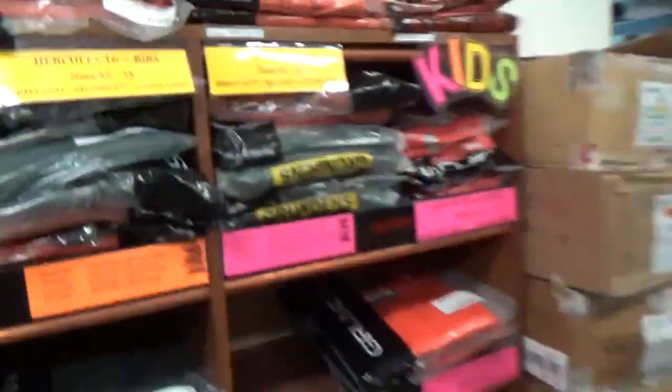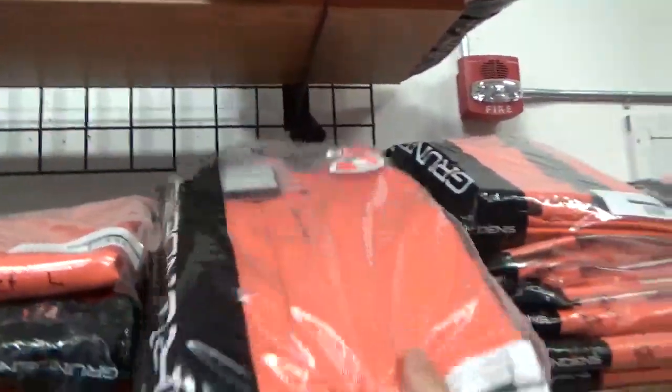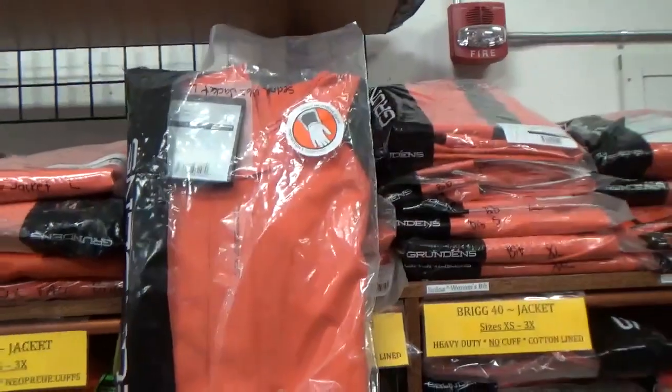I bought a lot of my gear when I was over in Anchorage. I paid a good high price for it because it was quality gear, and I figured I'm going to be using this every day. I want to make sure my gear is quality. The cost makes sense, so I'm going to go with it. But I'm here in the Marine Supply now, looking at some of the gear. I remember when I bought my bib, it was $150 for the Grundéns Hercules bib. But I come here and found these bibs, and they are about $120. So saving $30 on a big purchase like that helps a lot.